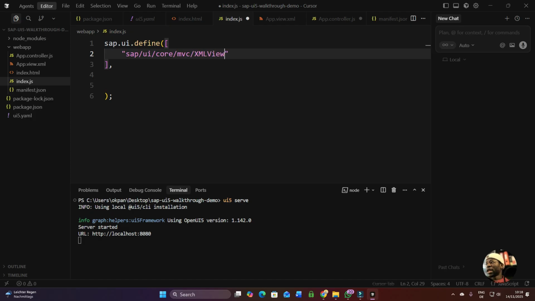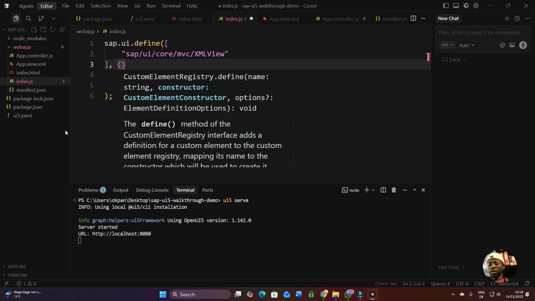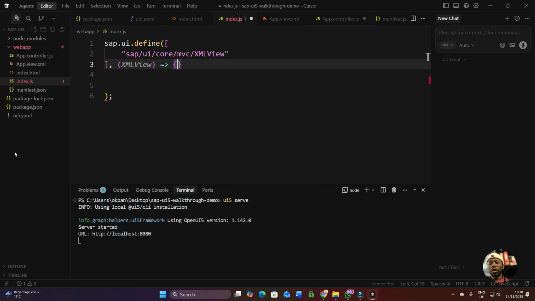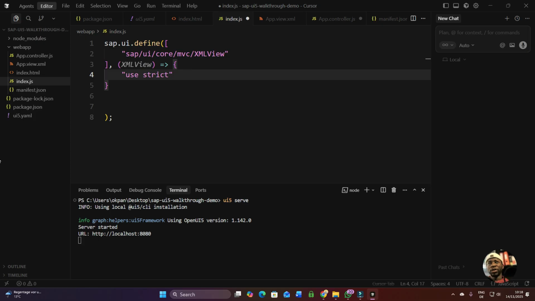This is like the HTML template of our app. Now we are going to create the arrow function, and it is called XMLView, and then curly brackets. Inside here we're going to say "use strict", and then end with a semicolon.